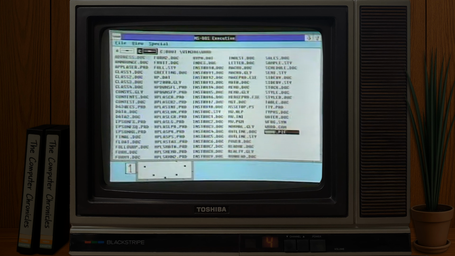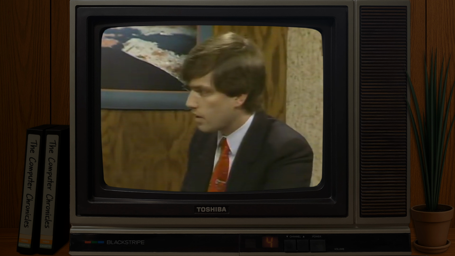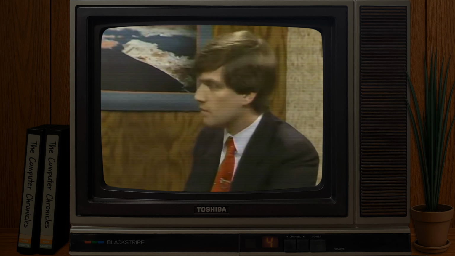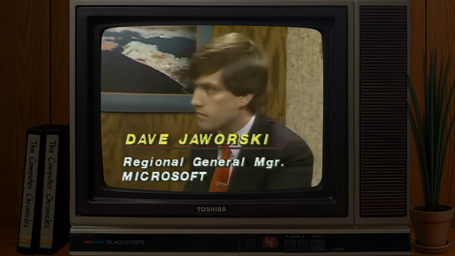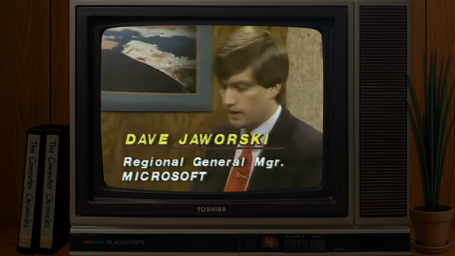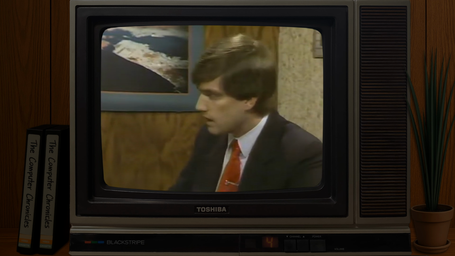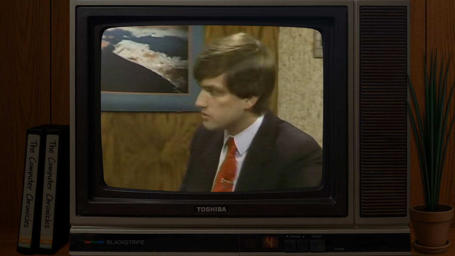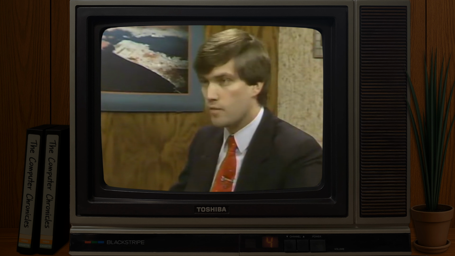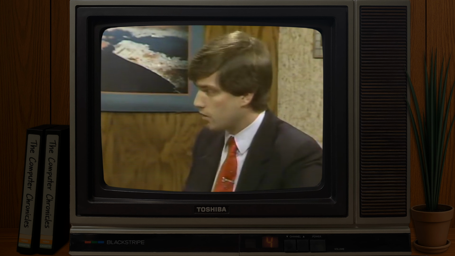This is a standard DOS application. Like many of the products people are working with today on their computers, we want to make sure that they can run those in this new environment. I can run full screen and load up files, do all the standard things I would do working in DOS, or I can choose to pull in information from the Windows product and paste it into my word processor.